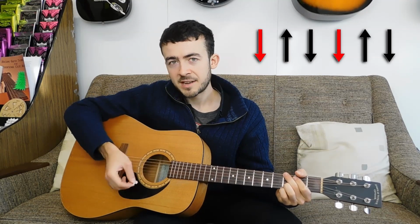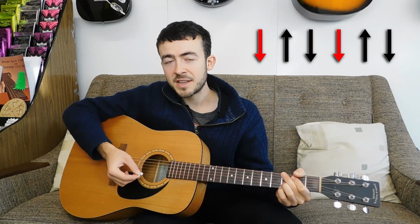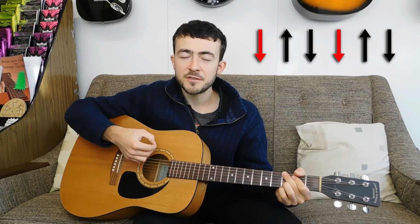The other pattern that I want to tell you about is actually my preferred jig strumming pattern, which I call da-da-diddly, aka down, down, up, down, up. Now, if you think about the first pattern, you've got down, up, down, down, up, down. And what you're doing there really is down, up, down, and then a super fast upstroke to be back at the top in time for the next down. Down, up, down, down, up, down, like that.